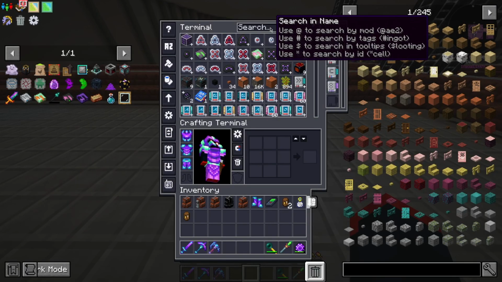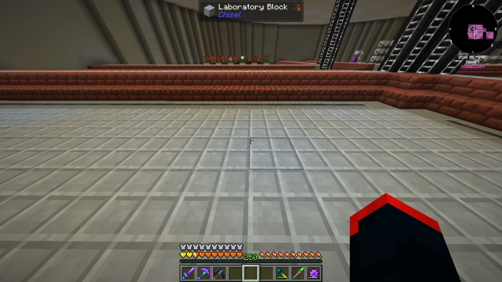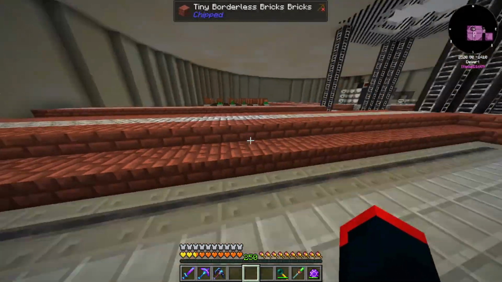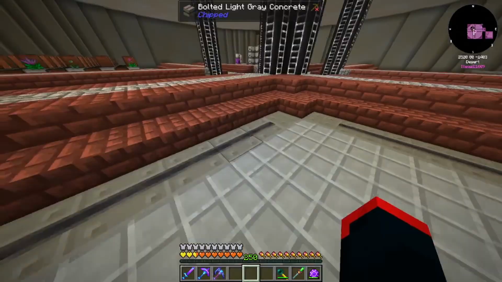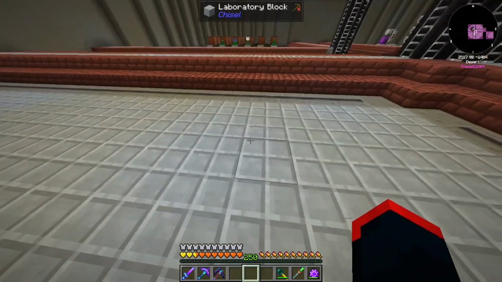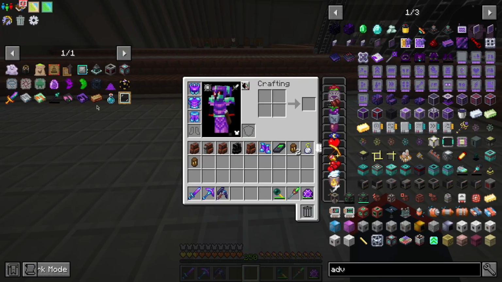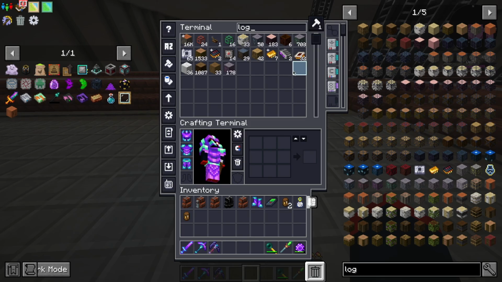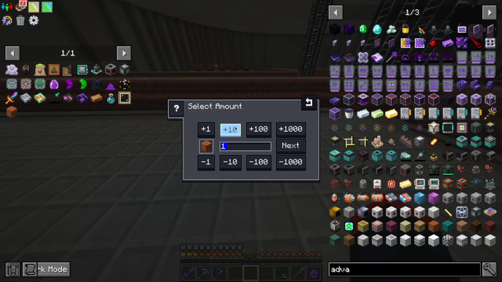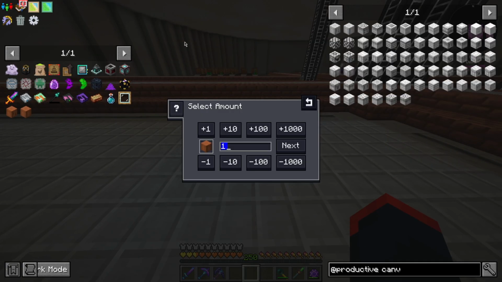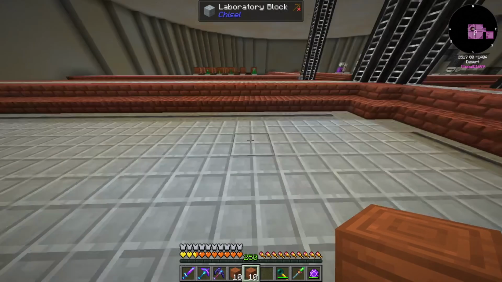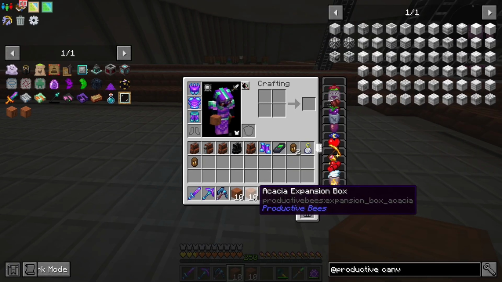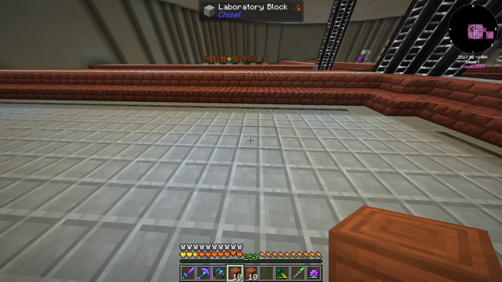Okay, so what I need to make all that stuff, first things first, I'm going to need an advanced beehive. And because this floor has this color theme, I'm going to go with that. Maybe use a few different colored hives, but mostly I'm going to go with the acacia themed beehives. Now I can just get a few of these, let's say 10 of these. Alright, so I got the advanced beehive and their expansion boxes.